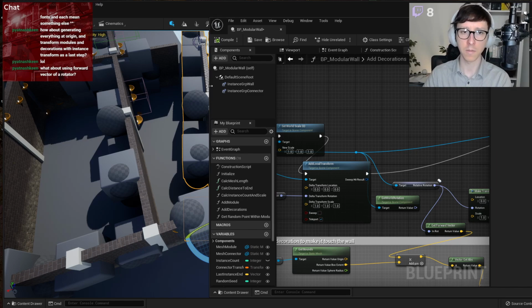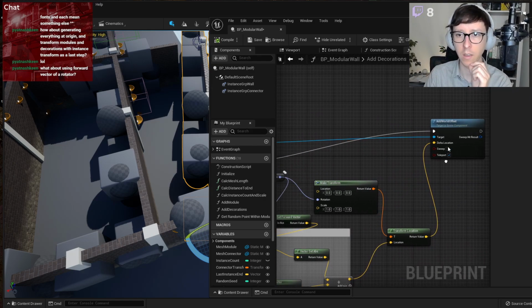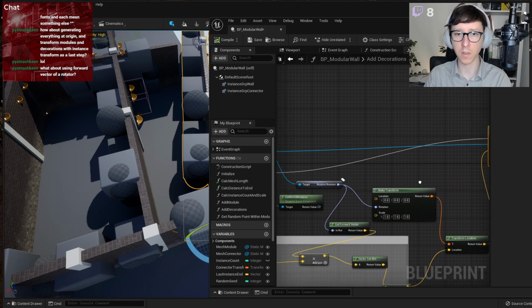Give me a moment, guys. Okay, I probably shouldn't be adding world offset. I should be adding local offset.